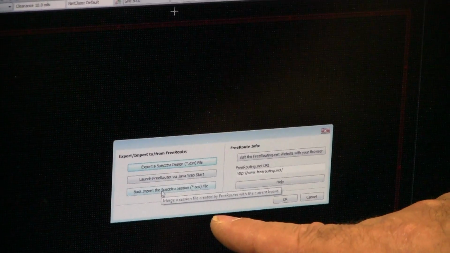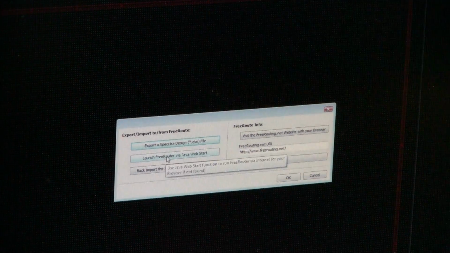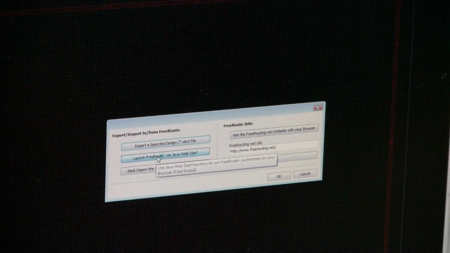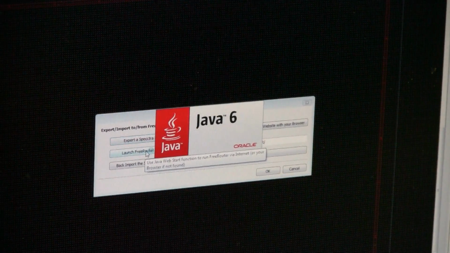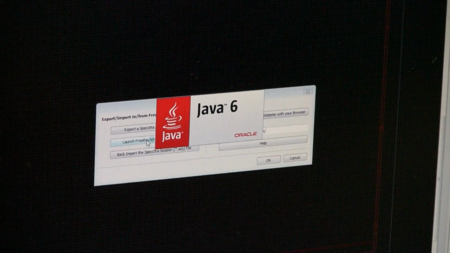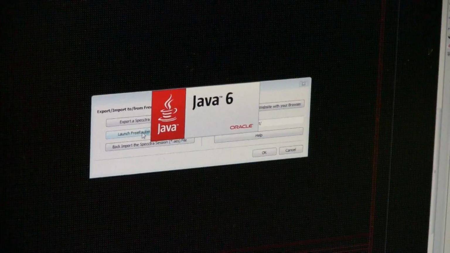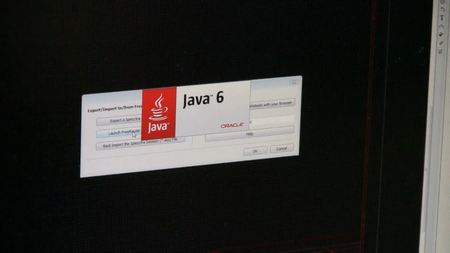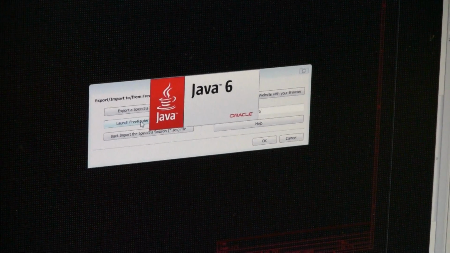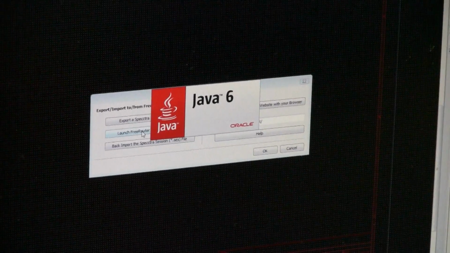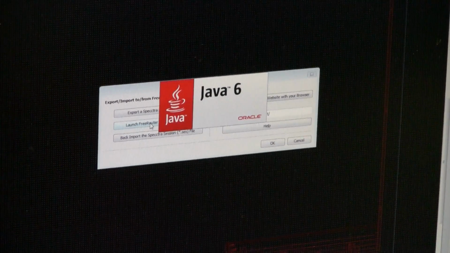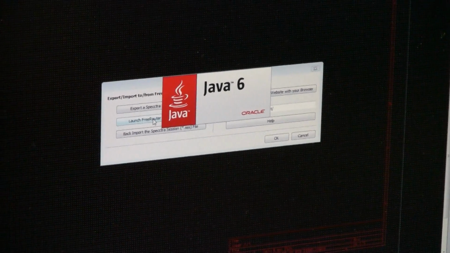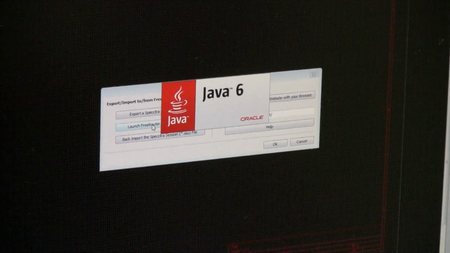Okay, no. You want to launch the free router? Yeah, launch the free router. Okay. And when it gives you the little thing up in the corner, go. I think you have to import it. Should be on the top level now.